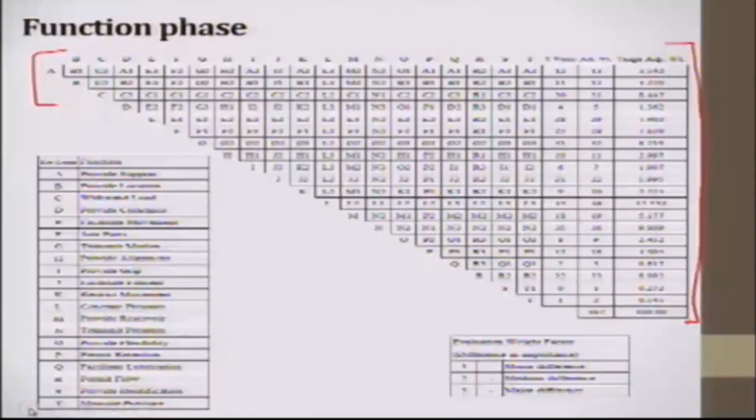In this case, if I have put B1 here, B1 means function B is more important than function A with a minor difference. 1 is for minor, 2 is for medium, 3 is for major. Let me take an example of medium difference. Function G is more important than function H with a medium difference. Function G, that is transmit motion, is more important than provide alignment with a medium difference of importance.